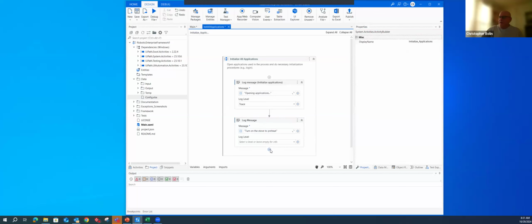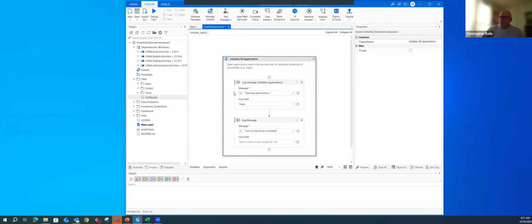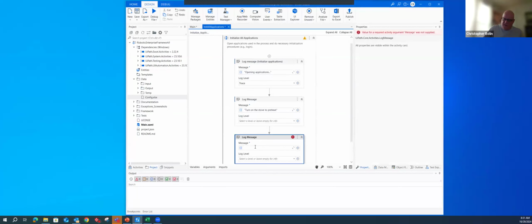And then we have another sequence, or another activity here, that says gather ingredients.